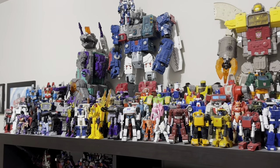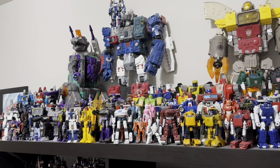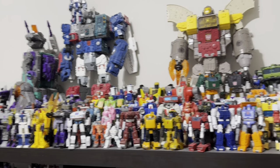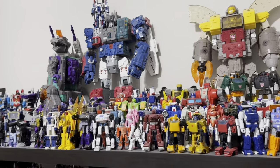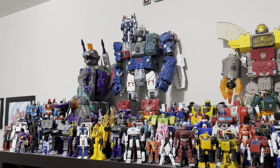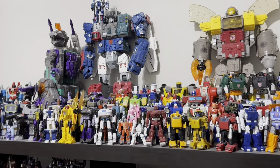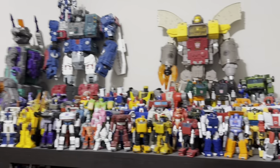Nothing has really changed up top. My excitement for War for Cybertron and Legacy has kind of died because I'm kind of worn out with G1, honestly. I'm a Bayverse guy, and sure, G1 is G1. But I want more IDW figures and more Bayverse figures. G1 has run its course for years — I'm not saying it's bad, I still buy it. But can we finish out Studio Series, please? I know we got listings for Age of Extinction Prime, but he won't be out until next year, and that kind of annoys me.